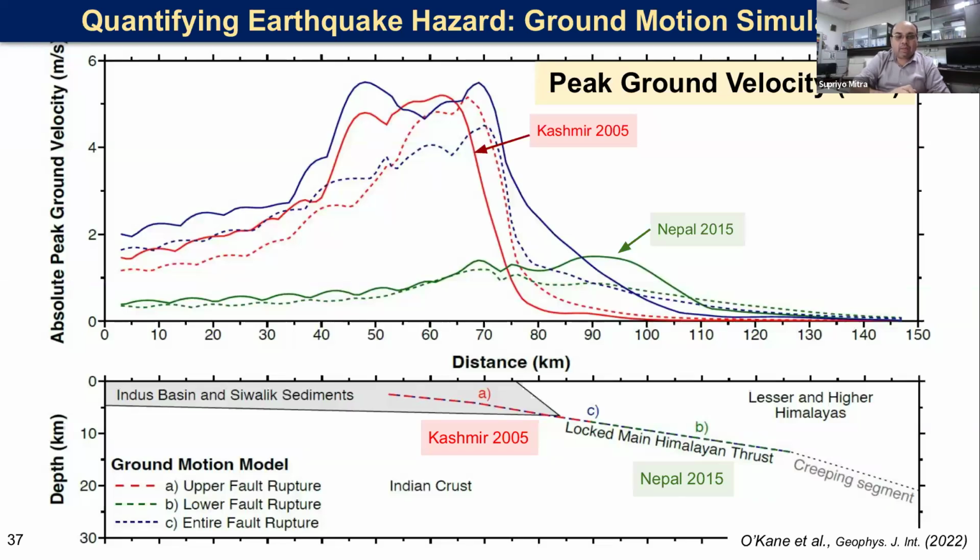Everyone in the country is fighting about it. Will it be a magnitude 9? Will it be a magnitude 8? Will it break the entire fault or not? We don't know. But what is important is that if you look at the ground shaking, it's not going to make a big difference. If it broke the shallower part, it will cause similar damage as breaking the whole of it.